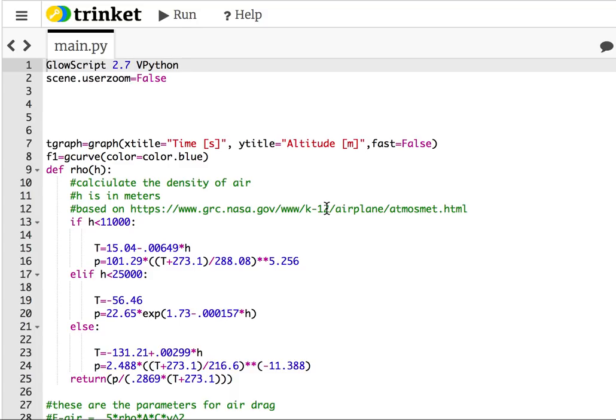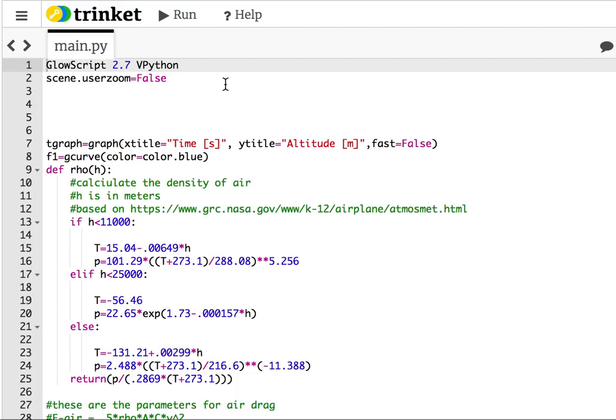Okay, I'm going to give a super brief tutorial on how to model a space station with air resistance so it deorbits. So this program's online. I'll include a link on it, and I also wrote a blog post about it, but I want to go over some of the details because there's some complicated things.